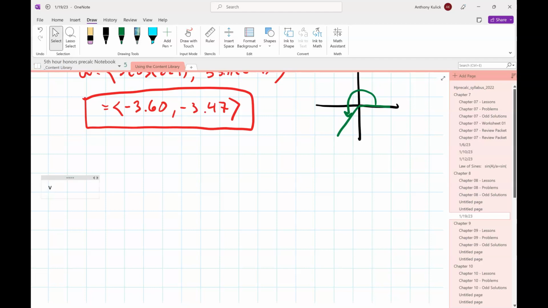So the next thing we're going to talk about is vector operations. When I talk about vector operations, we're talking about how do we add? Can we add or subtract vectors? Can we multiply vectors? Can we write a vector equation and solve it? Can we do these kinds of things, right?